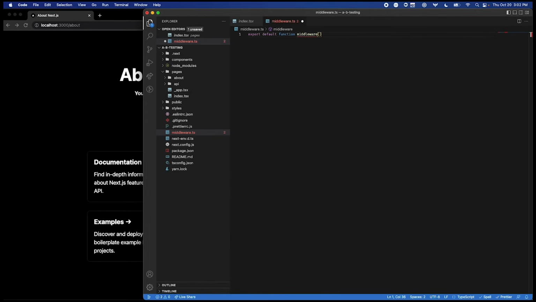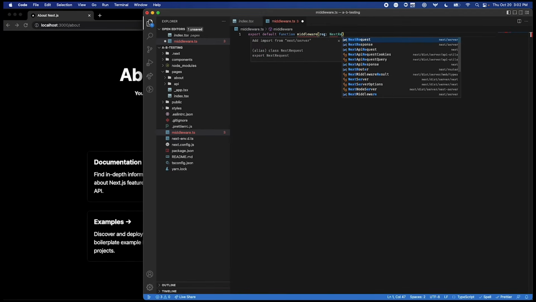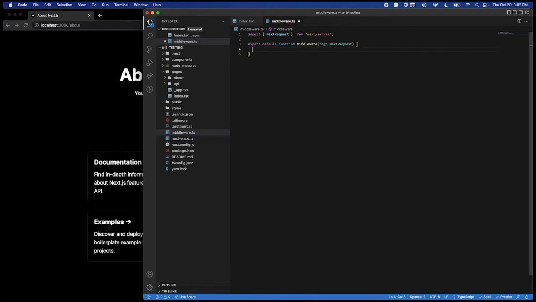So you're going to write your middleware export default function. It's going to take in this next request. And this is the key to the middleware. It's looking at the requests, and it's going to rewrite the response based on a couple of qualifiers. So at this point, we're taking that request, and I would like to assess it against maybe an object of known experiments, known paths that we'd like to modify.